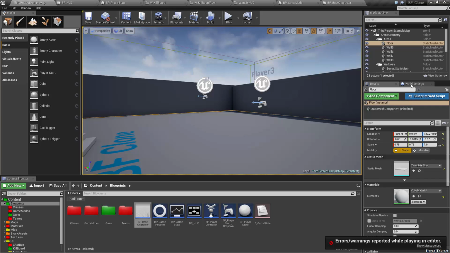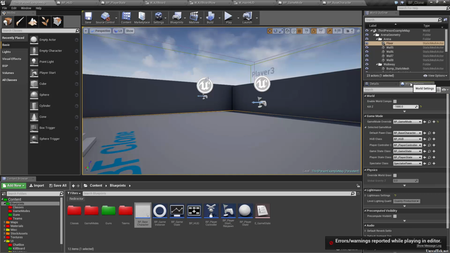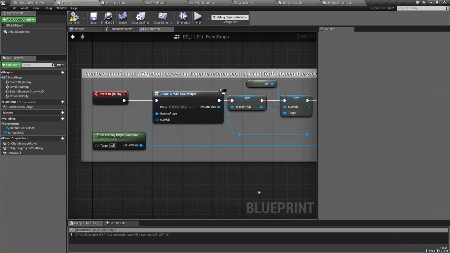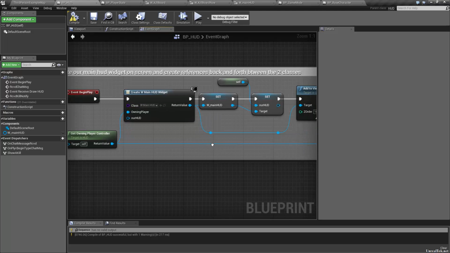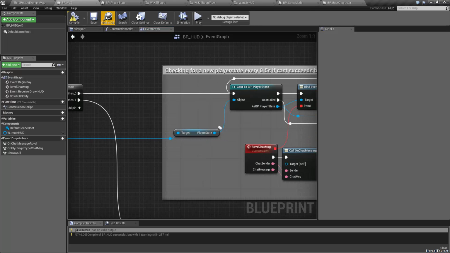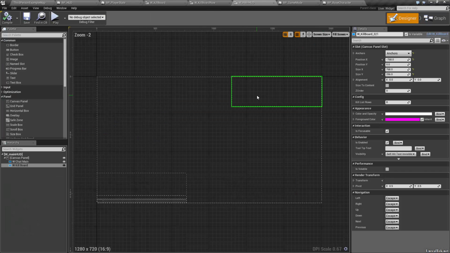That is a problem. We have our chat box, BP HUD. Create widget main HUD. Set. Add to viewport. Yes. Where is our main HUD? We have our Killboard up there.